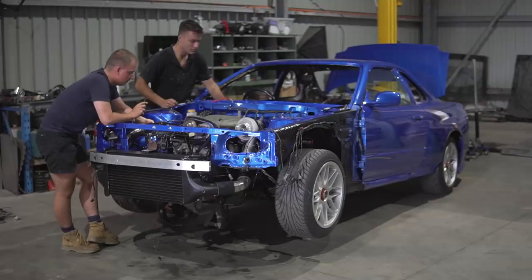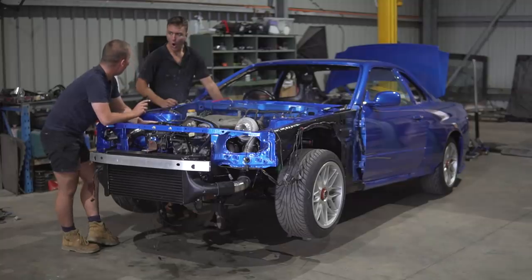And as you can see by my facial expression, I was not expecting this car to start at all. And yeah, it took me a moment to realize what actually happened.